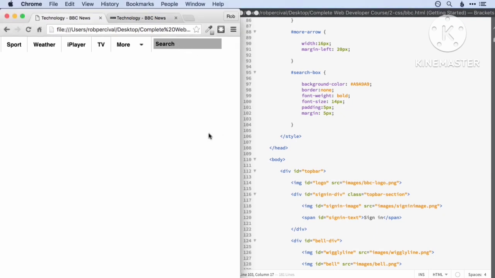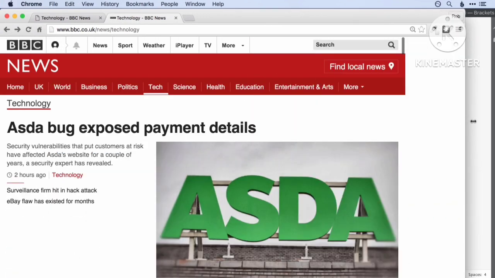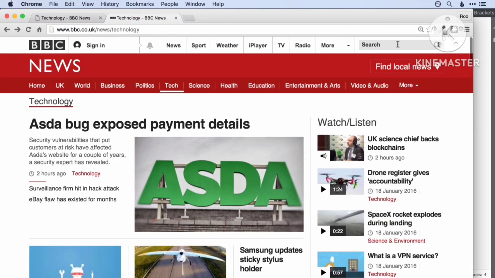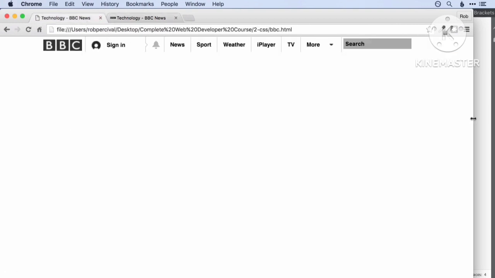All right, so just before we add that image in, let's have another quick look at how it actually works. If we take a look at this search box here and drag the mouse over, we can actually see that the image is separate to the search box itself. So what we actually want to do is get our image to appear on the right of the search box. And it will be nice to do it in such a way that clicking on the magnifying glass does the actual search for us. Obviously, we're not going to create a functional search engine here, but we can do that last bit quite easily. So let's see how we achieve that.